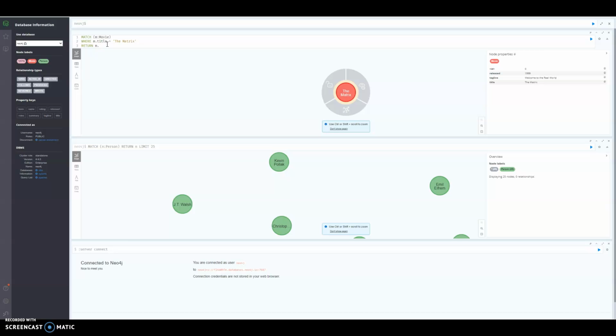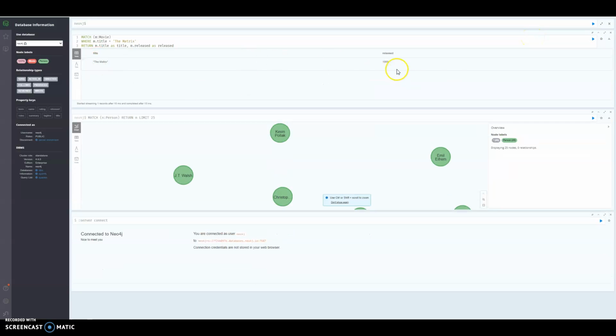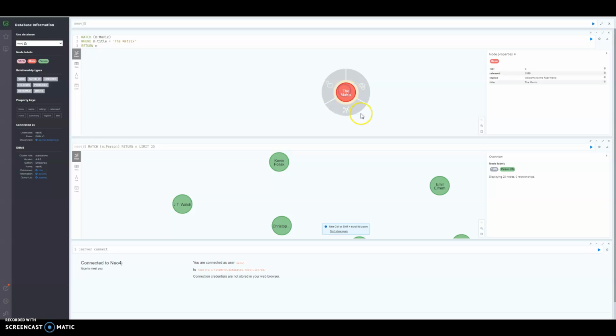So I'm going to say RETURN m.title AS title, m.released AS released, and this is going to return this information in a relational format. I'm going to press Control Enter, and here you can see columns and rows like we're used to. Now if you just want to return the node, you just say the variable for the node. So RETURN m, and that creates this dot.